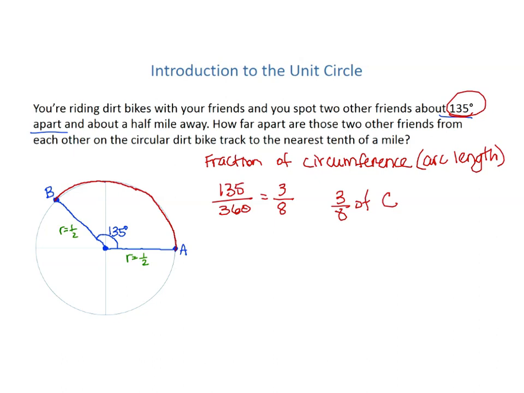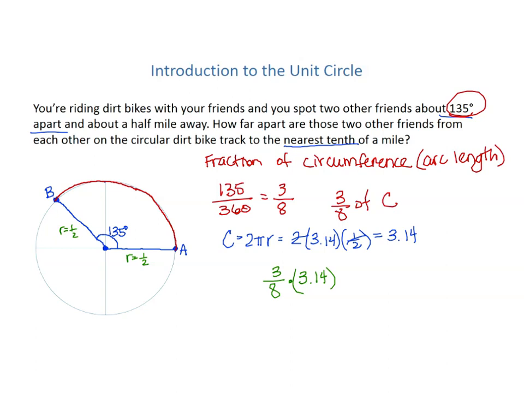All right, it's time to find the circumference. The circumference is 2 times pi times r. So 2 times 3.14, we'll use that as an approximation because it says to the nearest 1/10. So that means we have to use a decimal approximation, times r, which is 1/2. Well, 2 times 1/2 is just 1, so we get 3.14 for our circumference. Now, keep in mind that that 3.14 for the circumference is all the way around, and we only want 3/8 of it. So our last step is to multiply our circumference by 3/8.